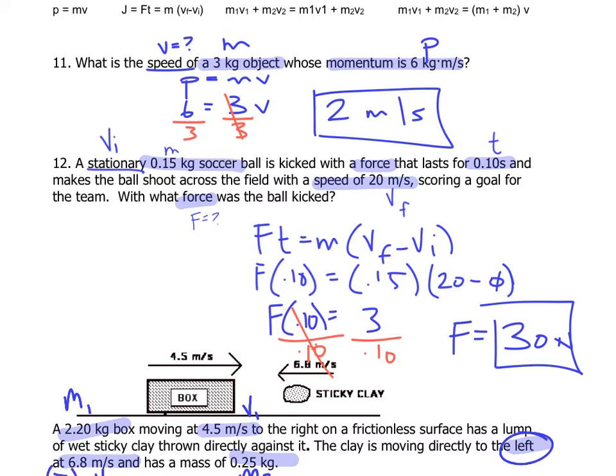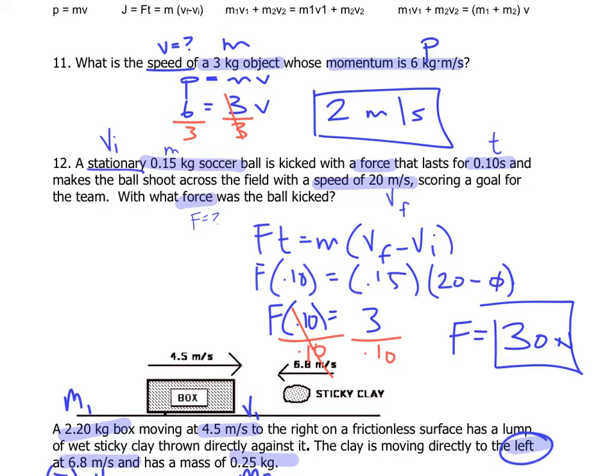And in 13, I want to find the total momentum before they are stuck together. So I don't need to actually solve this through. However, they are two objects combining to form one, so it's an inelastic collision. The first part of it looks like this: M1 V1 plus M2 V2 equals a combined mass M1 plus M2 times final velocity. If I only want to know the momentum before they're stuck together, then I really don't need anything on the right side of this equal sign. So I can get rid of that and just look at the left side.